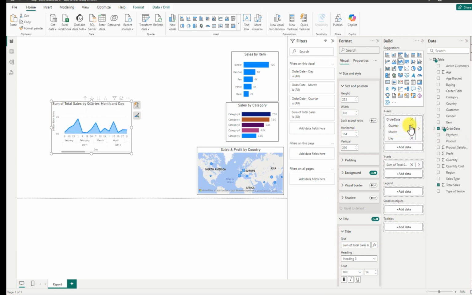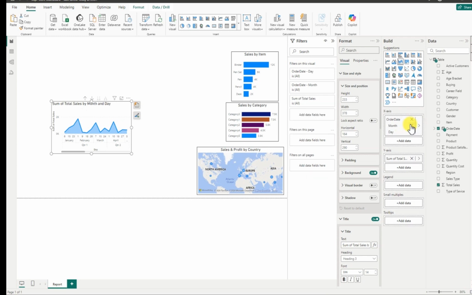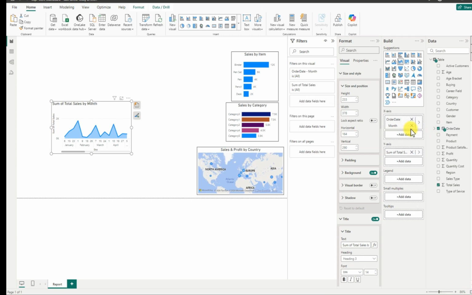We don't want the quarter, remove the quarter as well. So we only have the day and the month, and the only thing we even need left is the month. So we have the month here. Just pick the order date and put it in our legend.